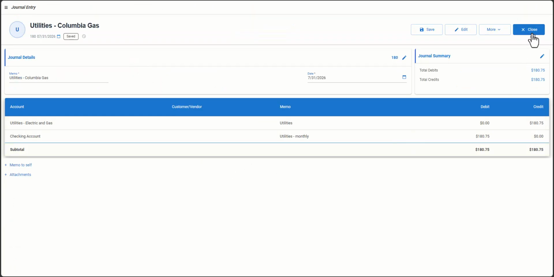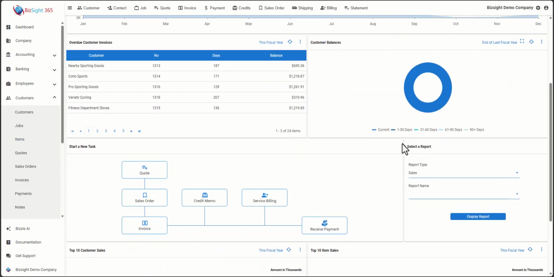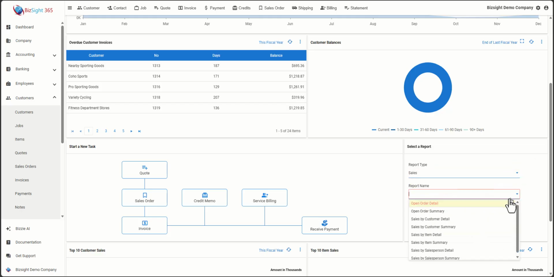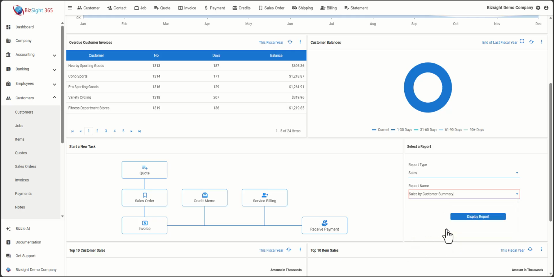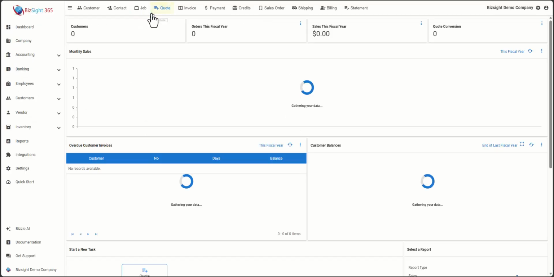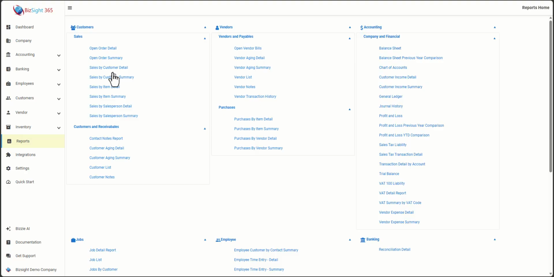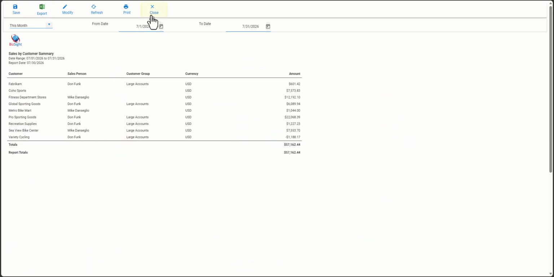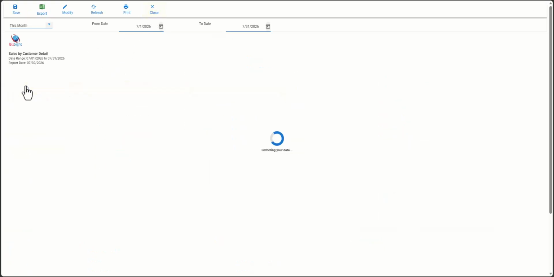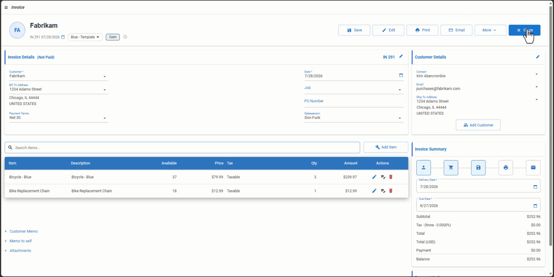Next, what we're going to do is take a look at some of our reporting. You can either come to a home page, select this little section that's called reports, select the group of reports like sales or purchasing or accounting. Here I chose customer summary. I can also go to the left navigation, click on that, and I see all my reports in one spot. I clicked on the same customer summary report, and there it is. Click on Fabricam, and there's the detail of all the invoices or the sales that make up that number. And you can keep going down to the detail.